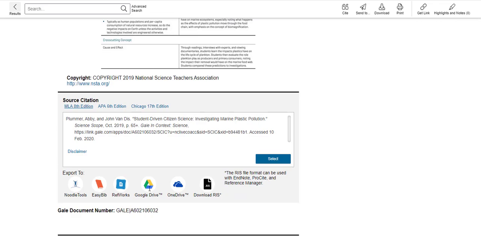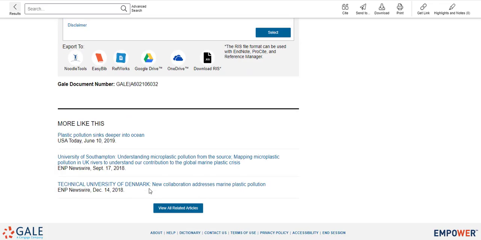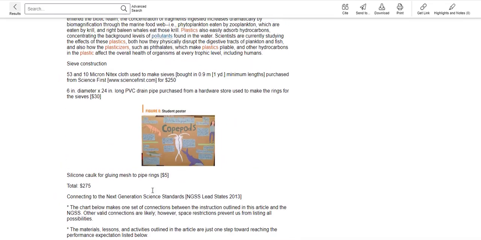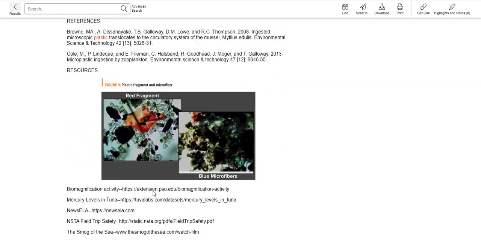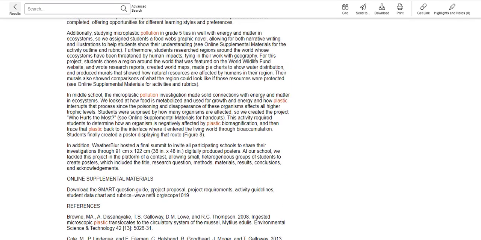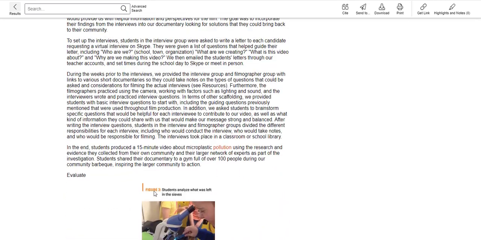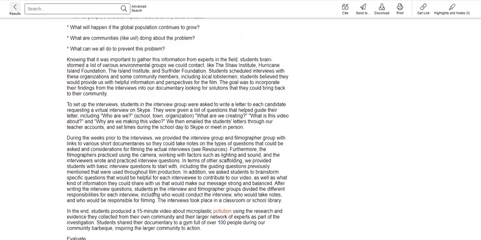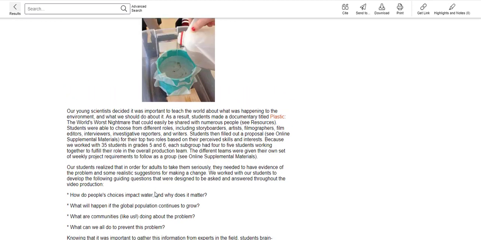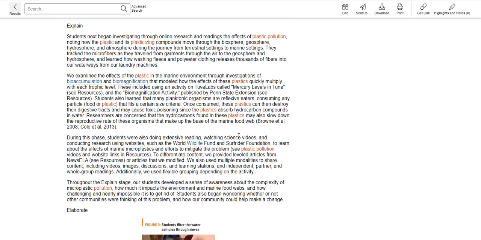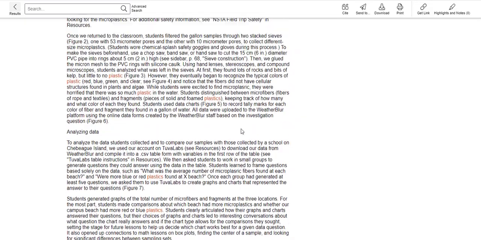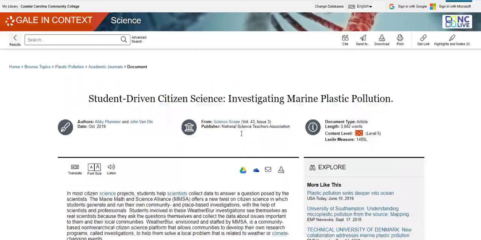So what you would want to be careful of with this is, let me scroll up. I'm looking for citations actually in the article itself. Sometimes these will be footnotes. Those of you that have used parentheses for in-text citations, that's kind of what I'm looking for. And I do see some right here. So they did use references, but I'm just not seeing the references at the end of the article.